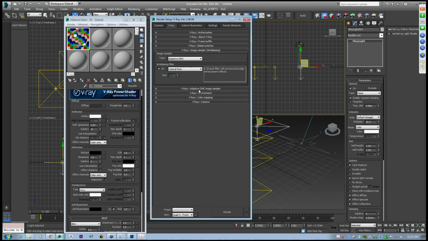So in here, in the adaptive DMC image sampler tab, this is the standard we keep for the work in progress 01 and 02 in order to have a fast rendering time. For the final images, we just start increasing these amounts, till 2, till 8. It depends on how the geometry of our objects are.